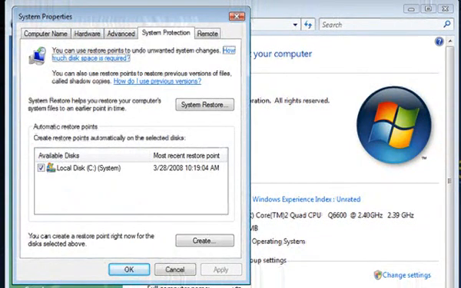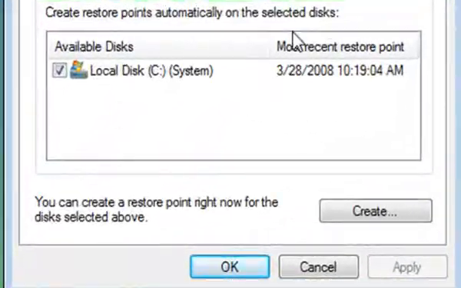And there we go. Alright, now as you can see, I have mine set up to automatically do my C drive, which is the only drive I have on this computer. And you can see that the last time that a restore point was made was 3/28/2008 at 10:19, which was actually just a few hours ago. Now keep in mind that you have to have your drives formatted NTFS. If you've got FAT formatted drives, System Restore is not going to work. So if you're formatted FAT, I would definitely convert it, and you can look up a tutorial for that as well. So as I said, it automatically will create a restore point as long as it's enabled here.